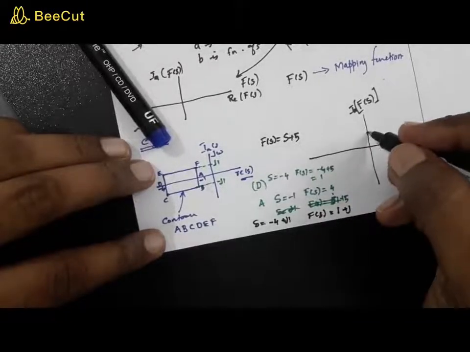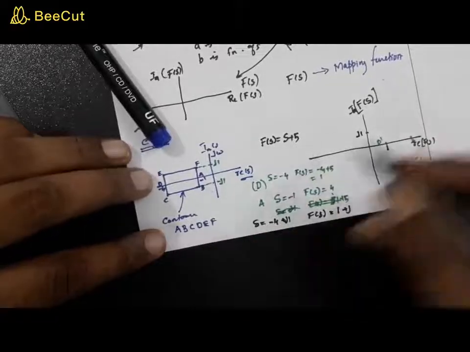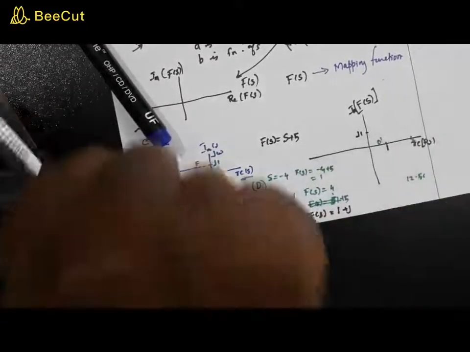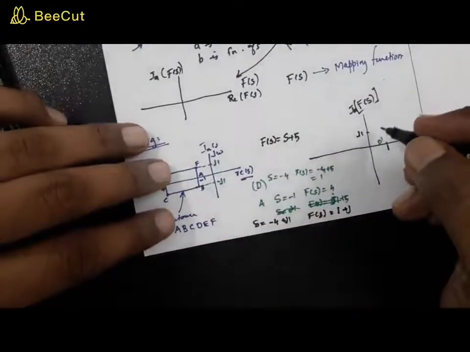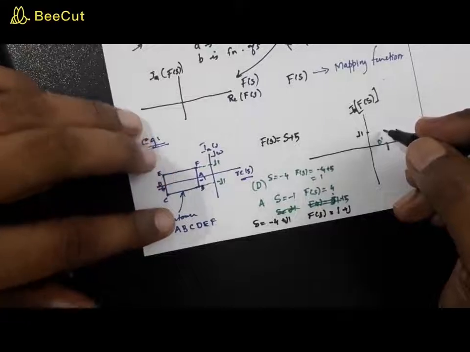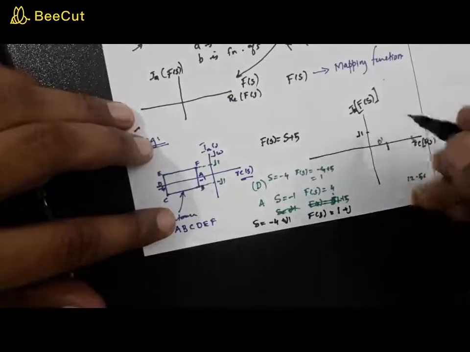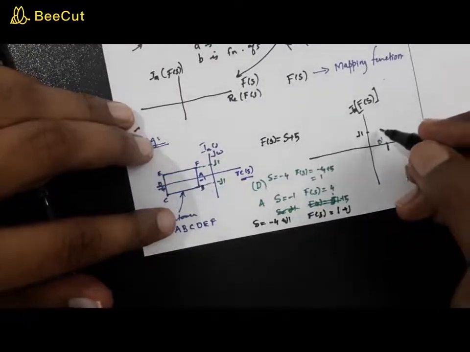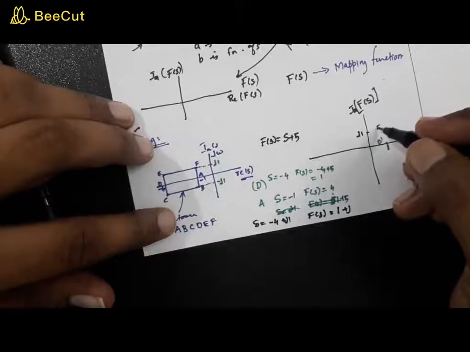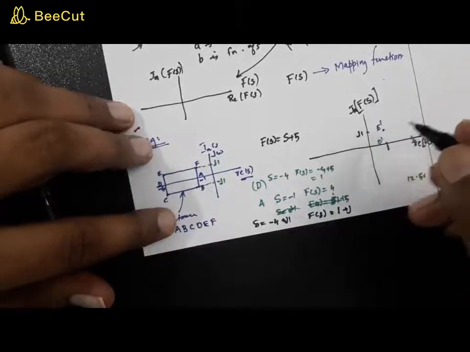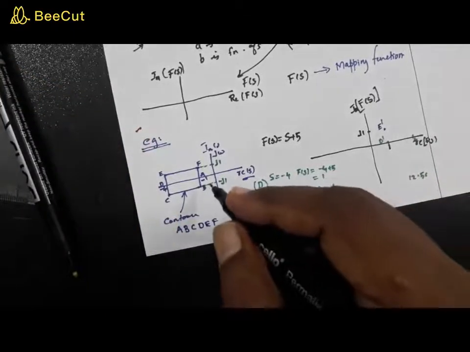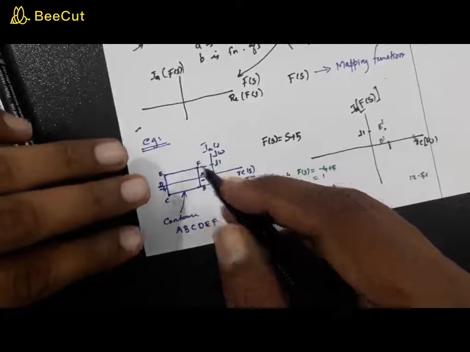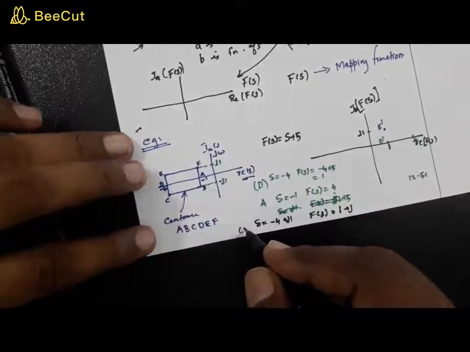So if you can plot over a j1 here, what happens to this E? E becomes E dash, right? And that becomes 1 plus j1. So this is E dash. So what we can see is when you put minus 1 plus j1, that is this point F. So this is the point E.